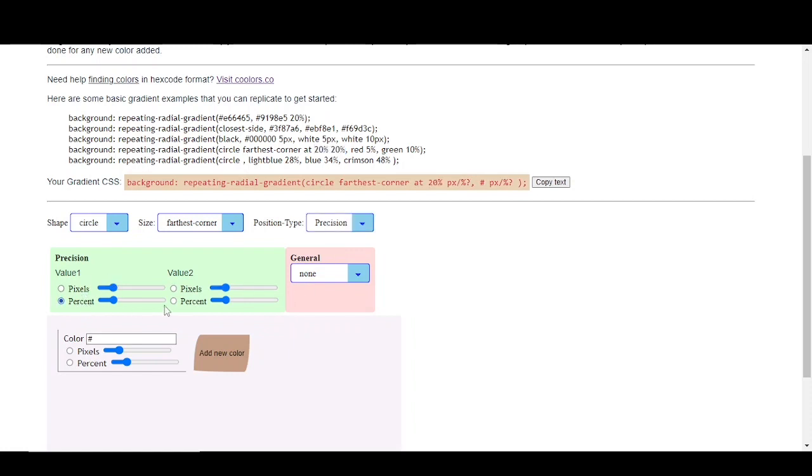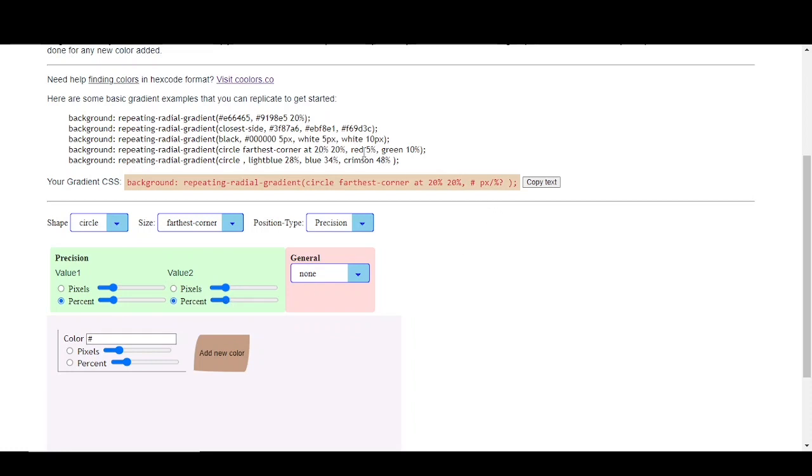So then both of them are percent, value 1 and value 2. And we need both of them to be at 20%. Now, as you can see, when I use the range slider, it automatically changes the value over here, the first one. So as you can see, it is at 18, and we need it at 20%. So let's change it to 20%. Yep, and the second one is already at 20%.